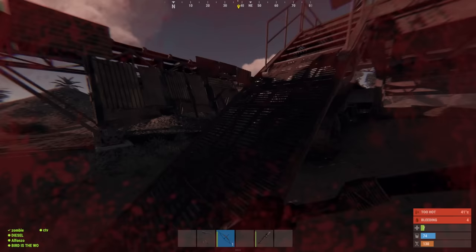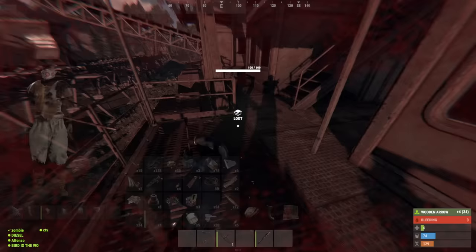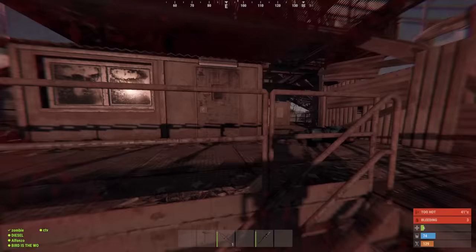Am I just building at the top of this hill right here? Yeah, just make sure you've got enough room for a compound. Like, think about it. Make sure there's enough room for at least 2 layers of compound, at least.